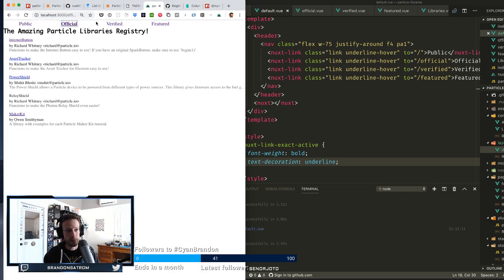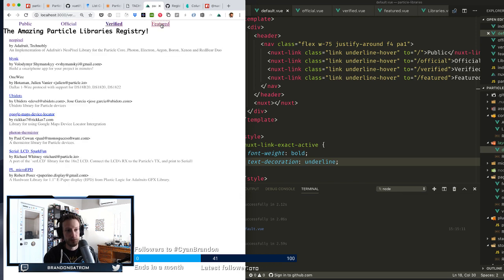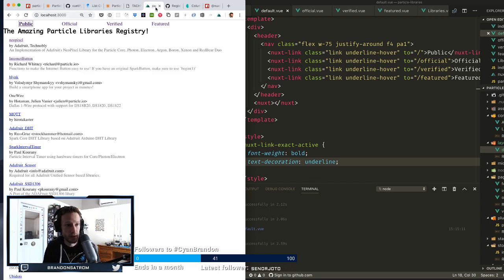You see when I navigate to that page, verify, featured. So we have ourselves a pretty decent little registry here that's coming together. There's still a lot to be desired, still a lot that I am sure that we will want to do. And we can start to do some of that now. But it's kind of neat. I'm happy. Hope you're happy. We're making progress. So let's check this in.